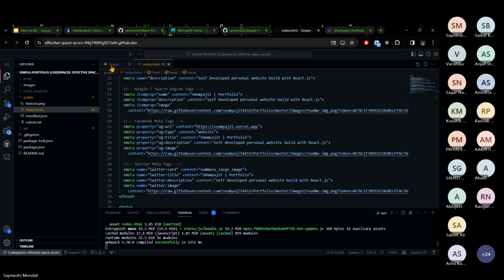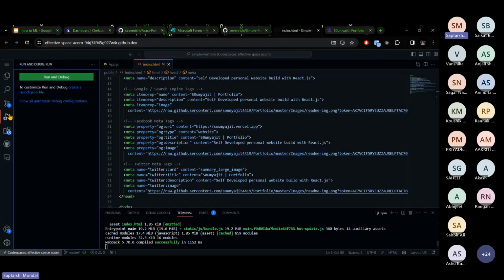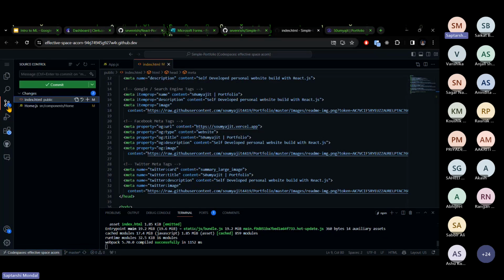So we have to commit the changes and push them to the GitHub repository. For that, we have the Git option here, Source control. You can see that source control.